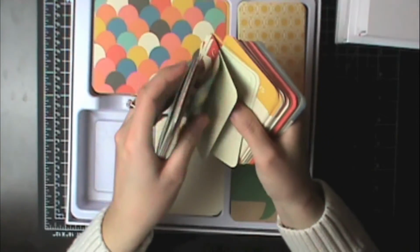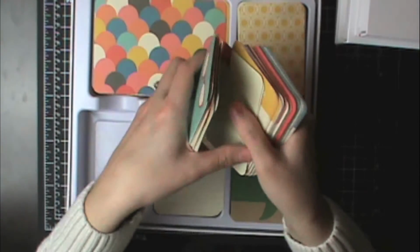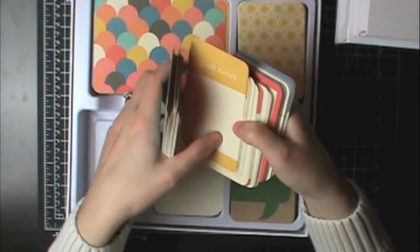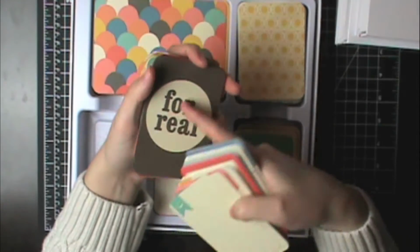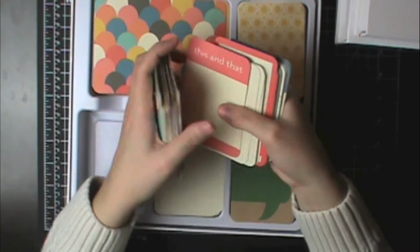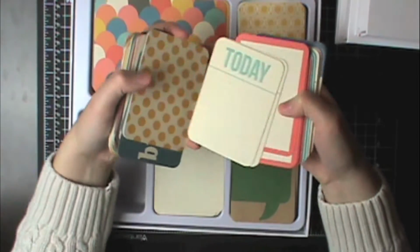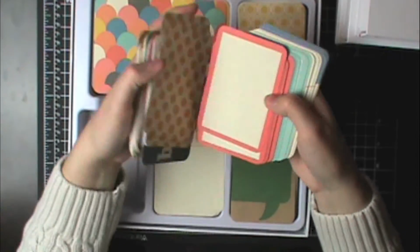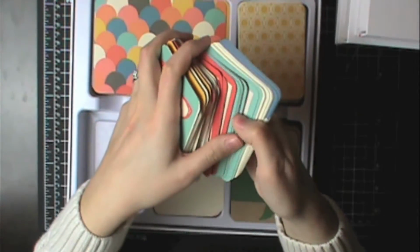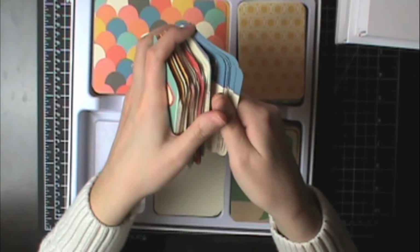So when I'm flipping, it's actually the same card next to each other, see? You just get the front and back view at the same time. Good news. For real, that's really cool. And I like the smiley face and the tiny banner. What's up, this and that. I like this one, has lots of words. Bummer, I probably won't ever use that one. Today, I love polka dots. Grid, and that's cute, a little stitched around the edges. Both sides of that one. Smile and polka dots. You can always use polka dots.